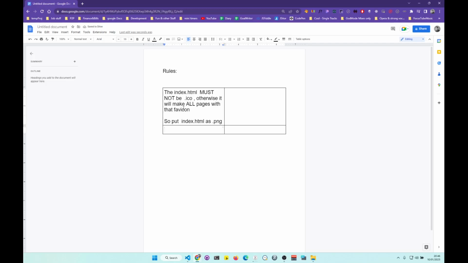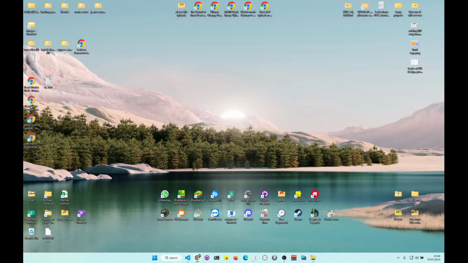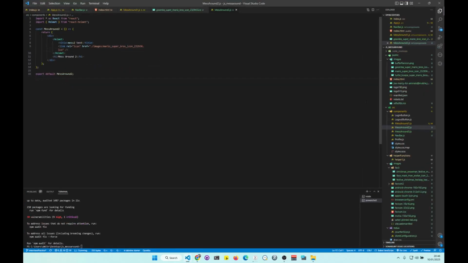Okay, the second thing is all images must be in a public folder. Otherwise, they do not work. So, for example, you see we have images and favicons in here.